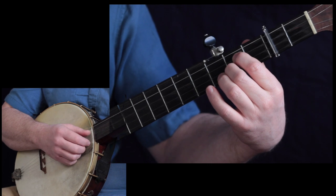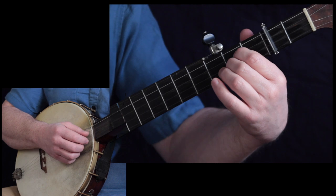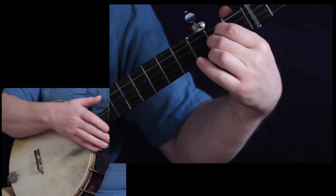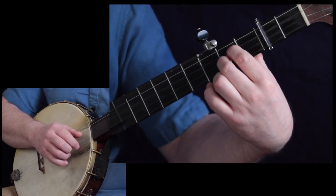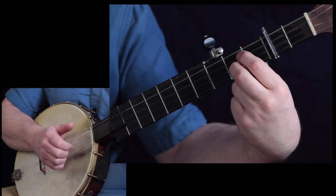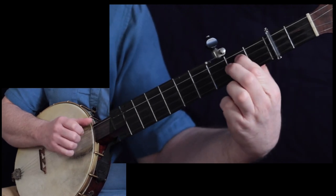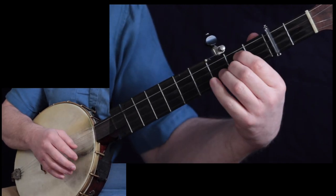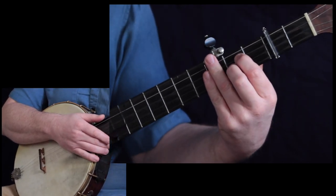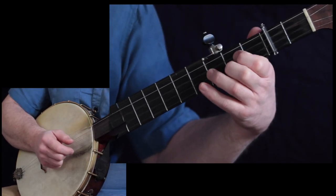And I guess if you think about it, if you want to analyze that from a music theory perspective, it looks like we're just turning that E minor chord into an E minor seventh chord, which will function the same within a tune. So you could either do the E minor as I showed you earlier. I do that a lot where I actually am fretting the second fret on both the second and third strings at that point. Or you could do it as written in the tab. It's up to you. You'll see me do it both ways. I recommend you do the same. Get used to doing either variation and switch back and forth as you see fit in any given musical scenario.